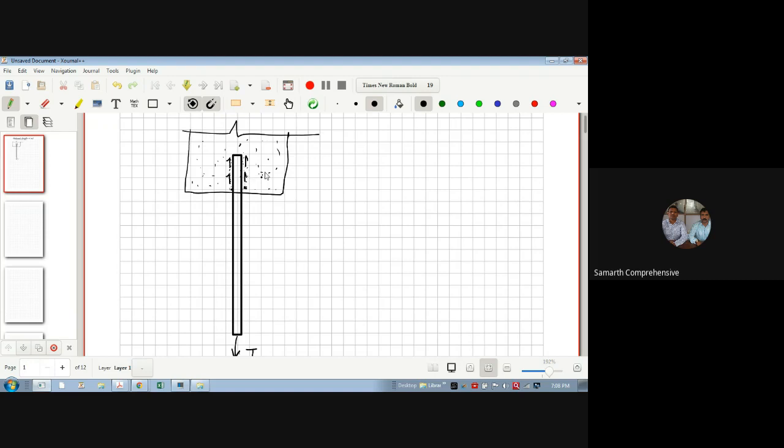Then there will be an equilibrium equation. There will be a bond between the concrete and steel resisting this tension, so that it will be in equilibrium. Now, if this length is not sufficient, then the bar may come out.